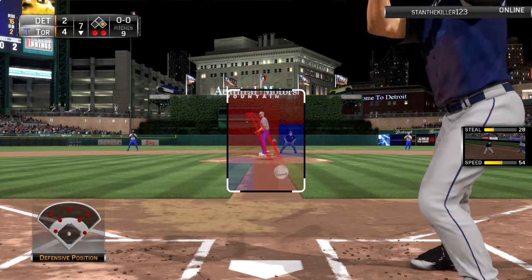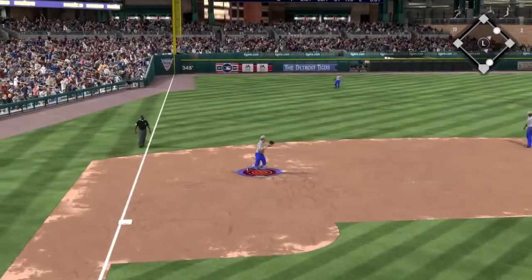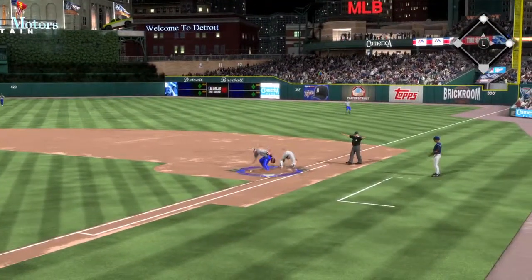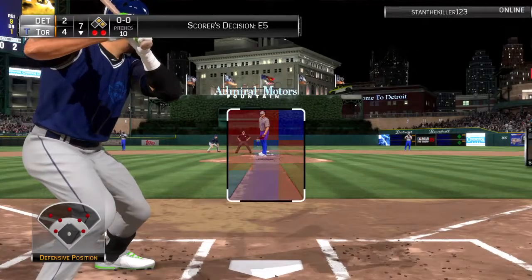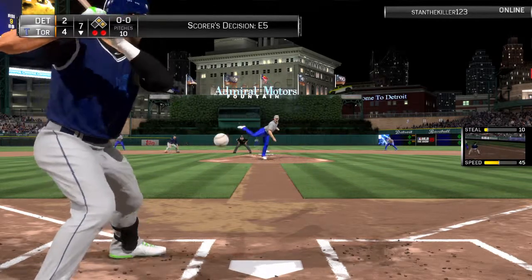Joe Maurer will stand in — he flew out his last time up. Swing and a ball hit hard to third, and he throws it away. Luckily, the first baseman will get his glove on it. Russell Martin will get his shot now with two on and two out here in inning number seven.